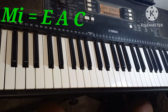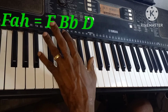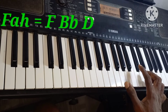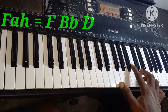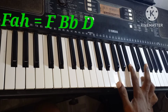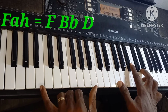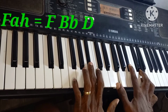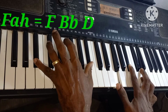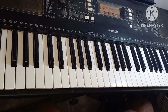Okay, the next chord that we'll need is fa. So this is the fa. So you play the two octave fa. For the treble, it's like this. It's F, B flat, and D. So this is fa, then you play either one or the two. You can put your finger on the two octave fa. Okay, the last chord that we'll need is so.